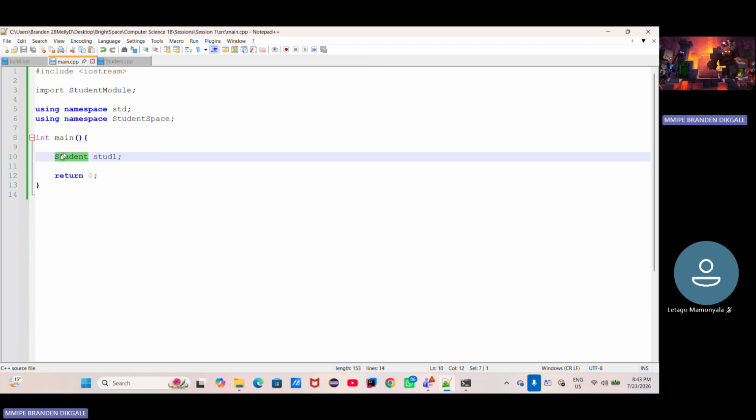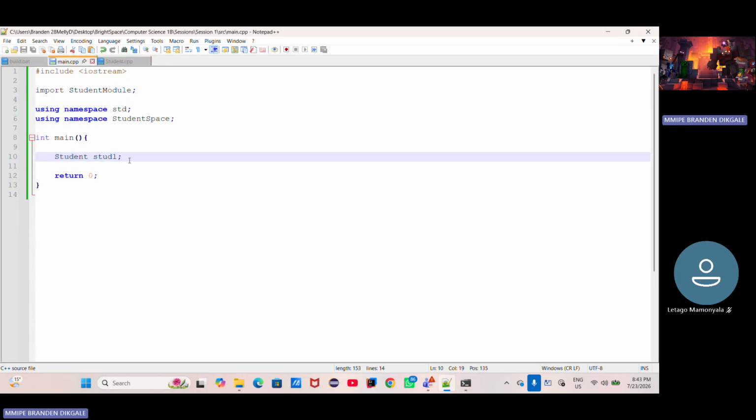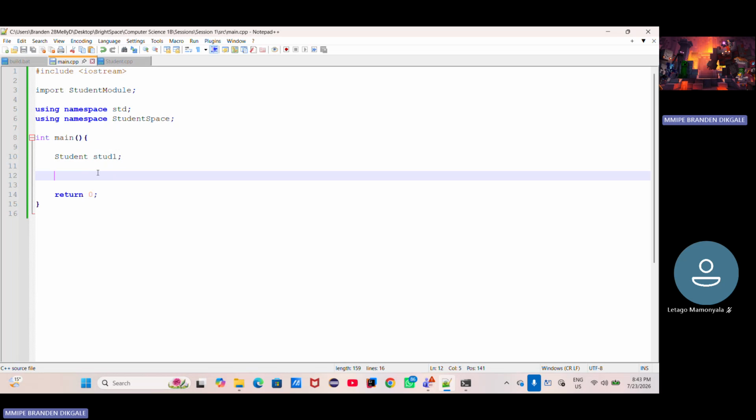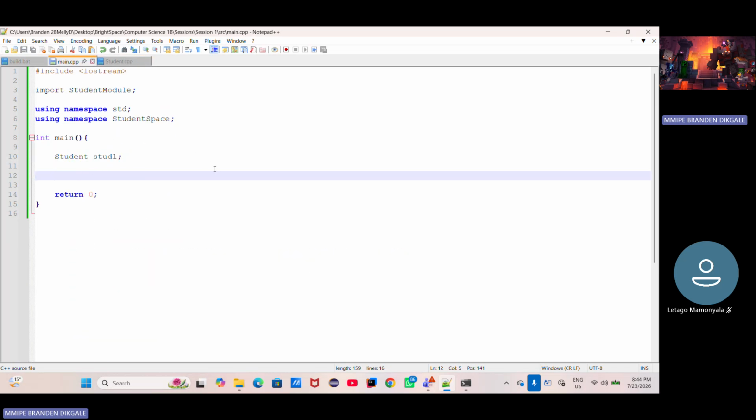This is how we do it, same as how we would do it with a record structure. This is our object student1 of type student. Now let's call this function display, and display the information of our student.